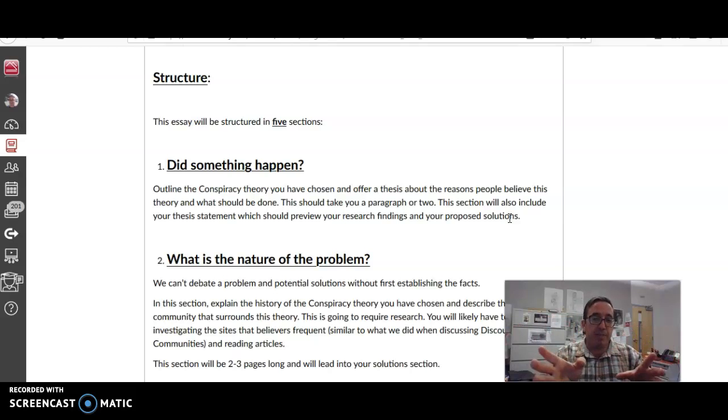Now here's the key to this paper: being specific, right? So let's say you've chosen QAnon. I'm going to talk about QAnon. You can't talk about everything to do with QAnon because it's this big, baggy conspiracy theory. Let's say you want to focus in on what QAnon has been doing with Wayfair, right? There's been a recent thing, I don't know if you've seen this in the news, they were accusing Wayfair of trafficking in human children. Well, children, I should just say children. Not trafficking in feline children, right? They're trafficking in children. That's what they were accused of.